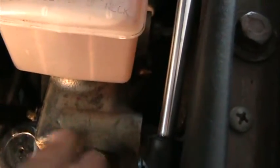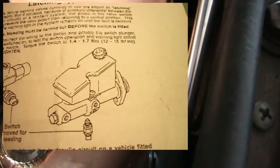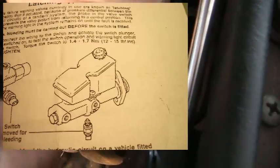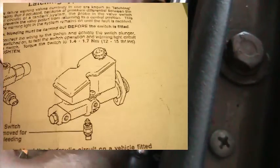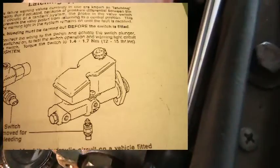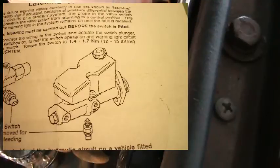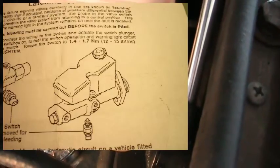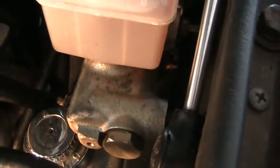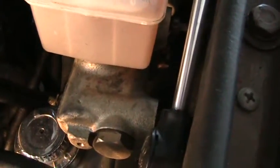The manufacturer's manual for the master cylinder oftentimes warns you of that — I think mine had a little picture. They warn you that when you're priming it on a new installation, as you're feeding the reservoir full of fluid, you want to pull that sender unit out of there. If you pull it out, you've got to put a plug in there or you'll have fluid everywhere. So before you put any fluid in, take that sender unit out. Carry it to the hardware store if you have to, match it up with a little metal plug, bring it back, put the plug in, and then you can pump to your heart's delight and get the system bled.